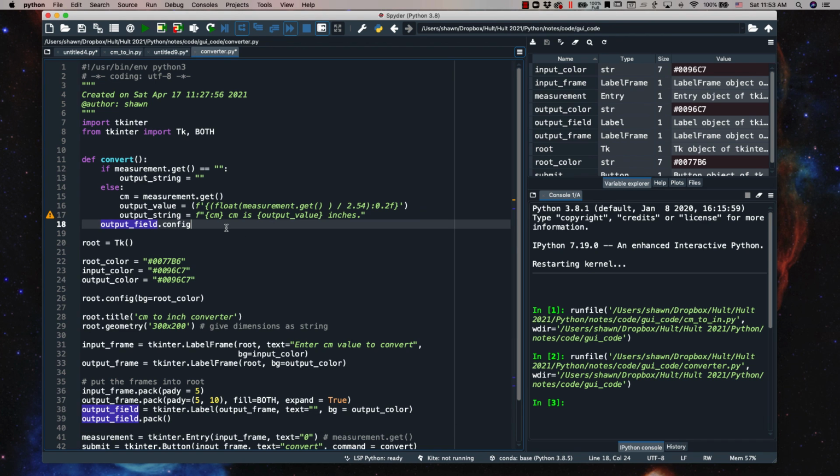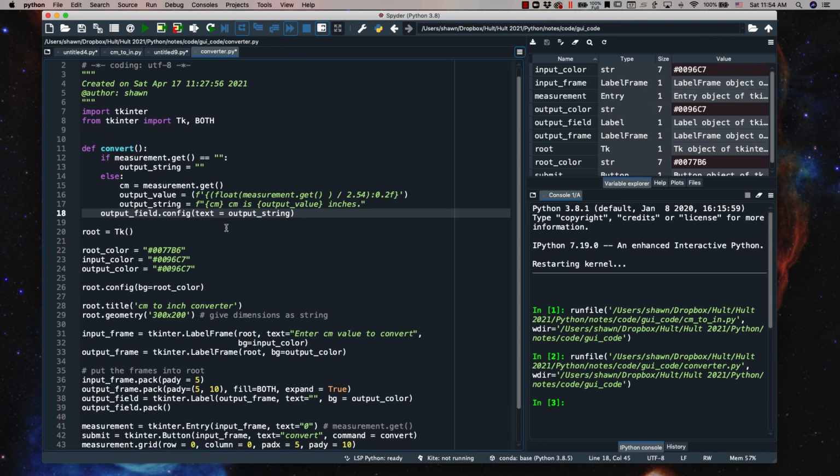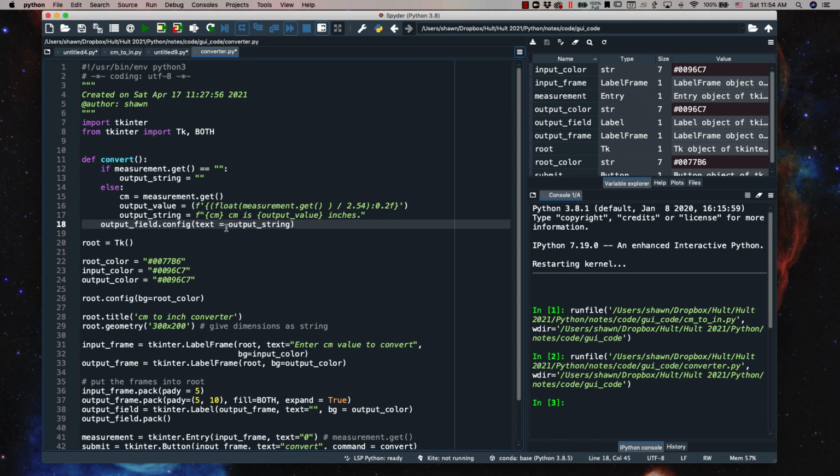Output field.config, and then I'll just set the text of that label equal to output string. Okay, don't see any red lights. Let's run it and see how it works.